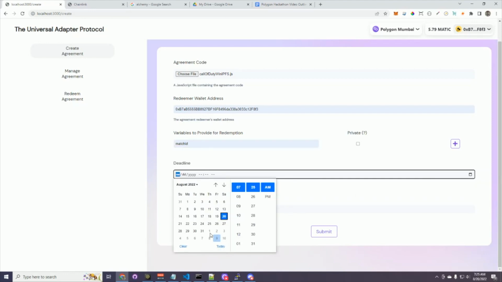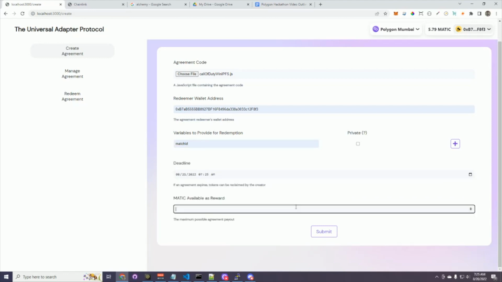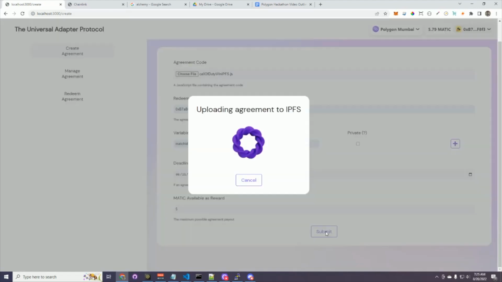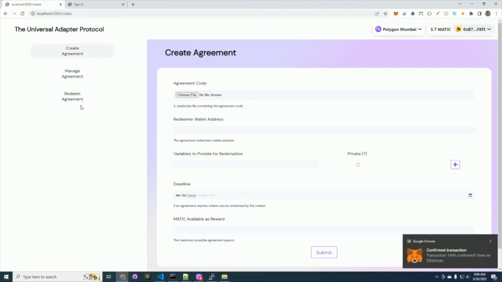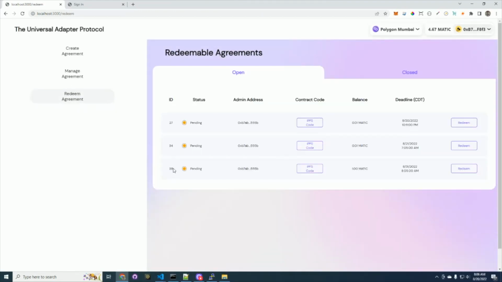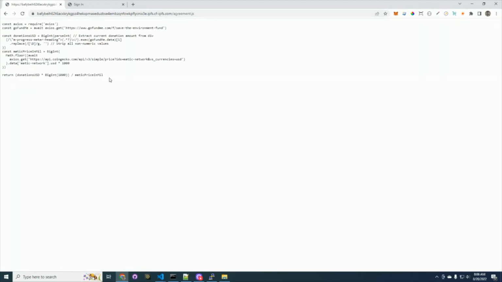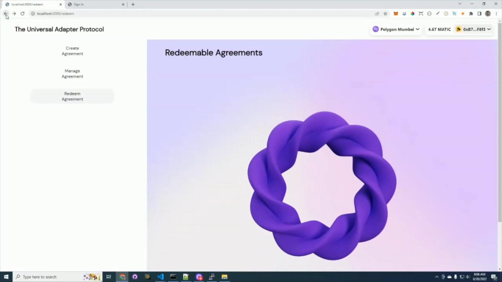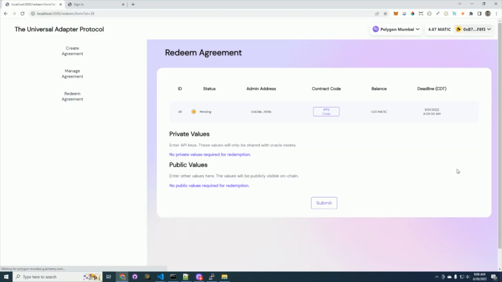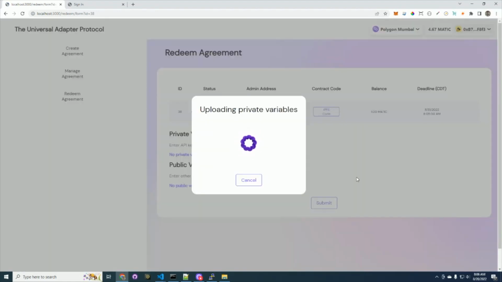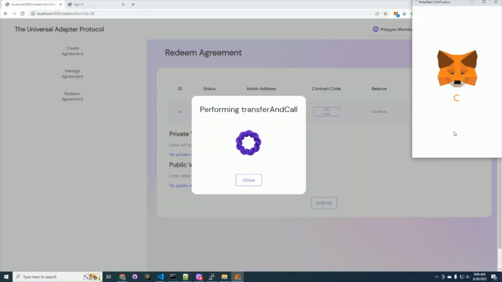Now the agreement can be minted on uapp.link. First connect your wallet, input your friend's address and the required match ID input variable. Set the expiration date and the maximum payout. The agreement can now be funded and deployed using a single payable transaction. When your friend connects their wallet, they can view the agreement code which has been uploaded to IPFS. They can then redeem the agreement by entering the ID of their winning match and sending some LINK to pay for the cost of the Oracle request. Once the Oracle network confirms the redemption, the reward is paid.